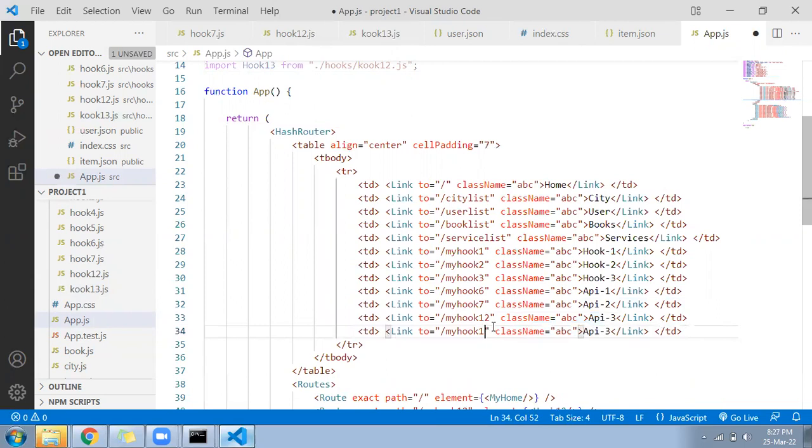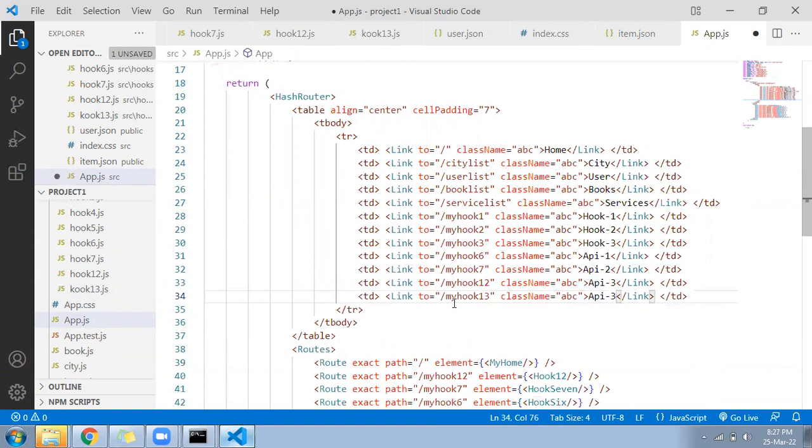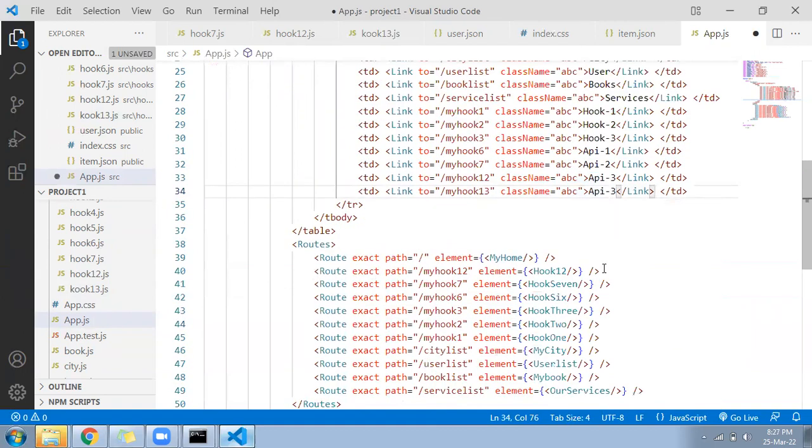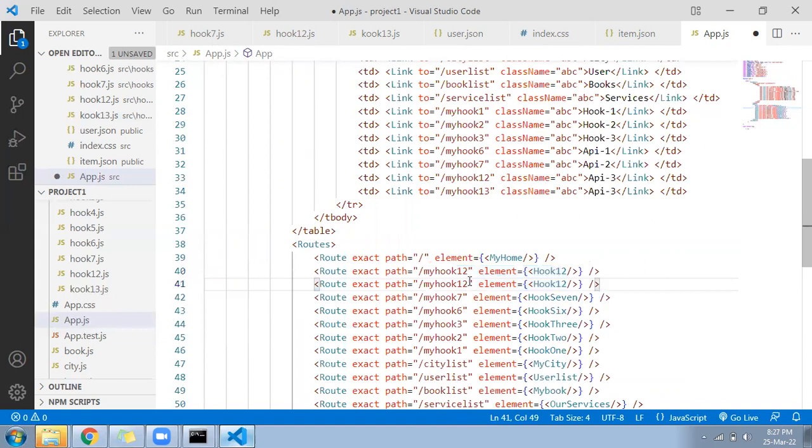Hook13, API3. Sir, API13? Hmm, I have added API3 two times. API3 only I have given the name.